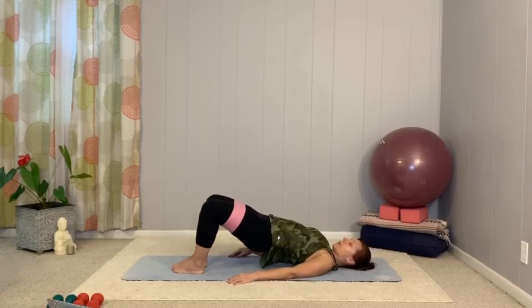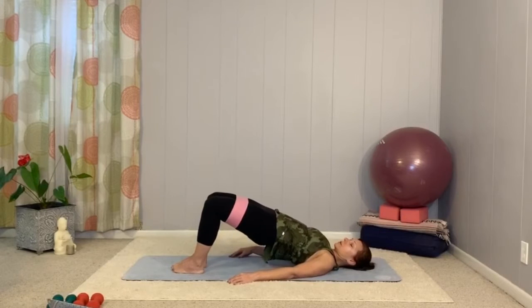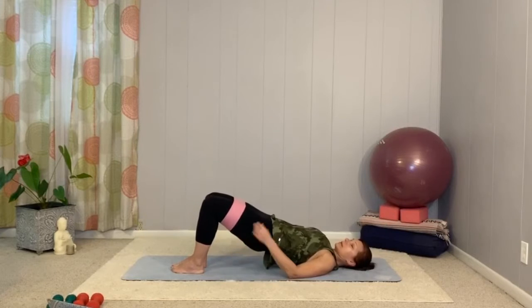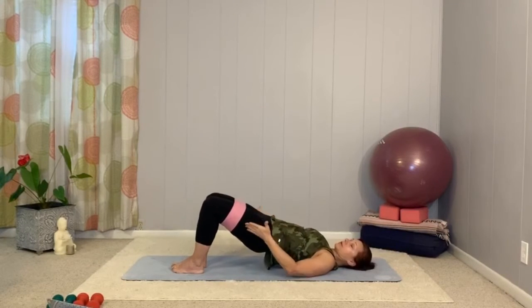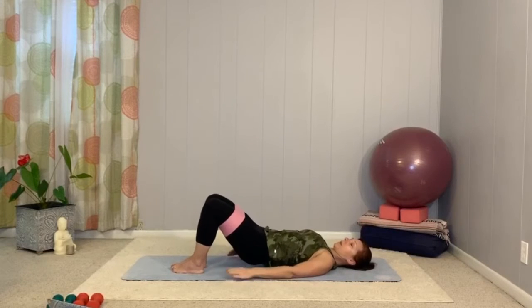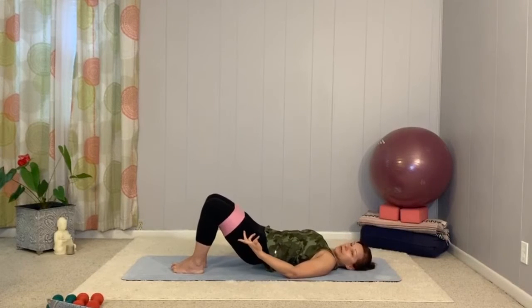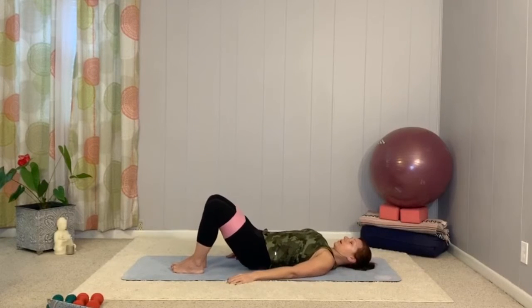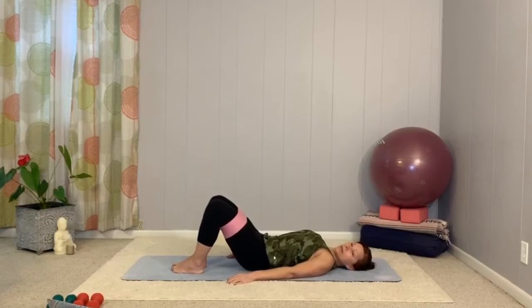Now we're going to lift up, open, and just lift and lower slightly with your booty — drop and squeeze. Not lowering all the way down; it's almost a little pulse but nice and slow. The tail stays slightly drawn under. Press into your big toe mounds and let your legs push against the band. Feel the glutes working — hamstrings and accessory muscles are working as well. Three more, then lower it back down and release.